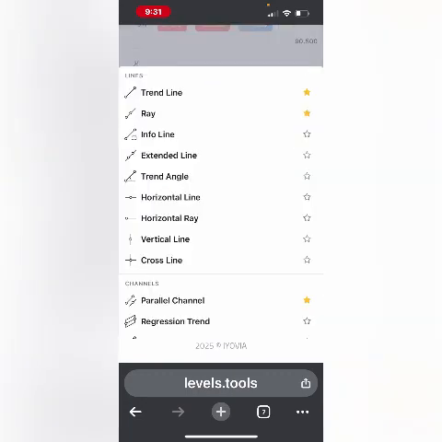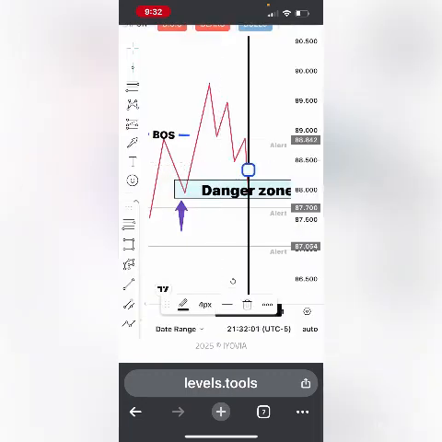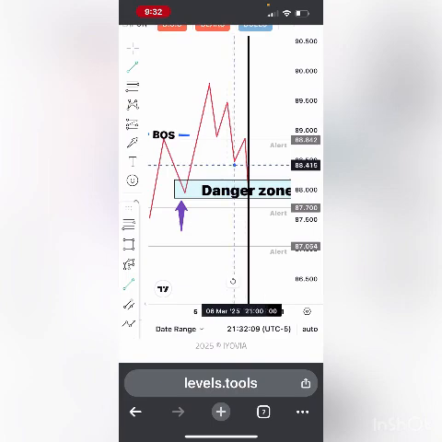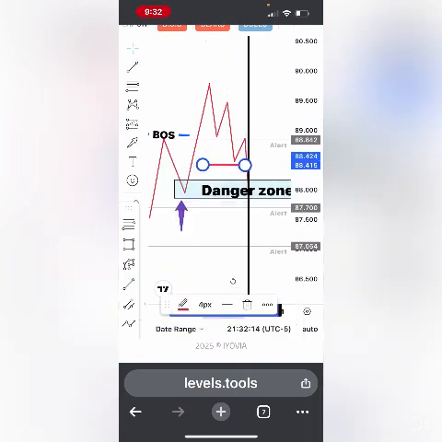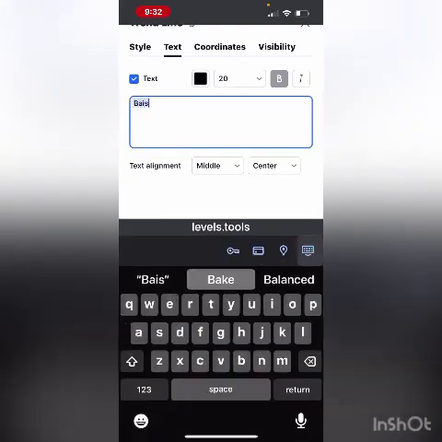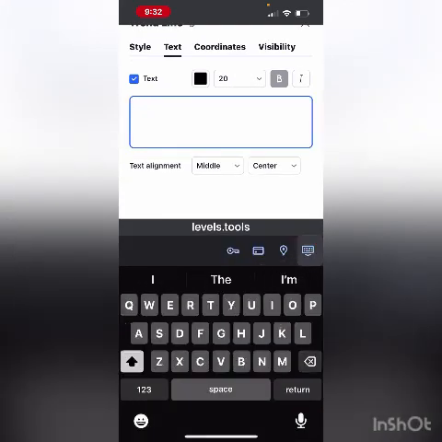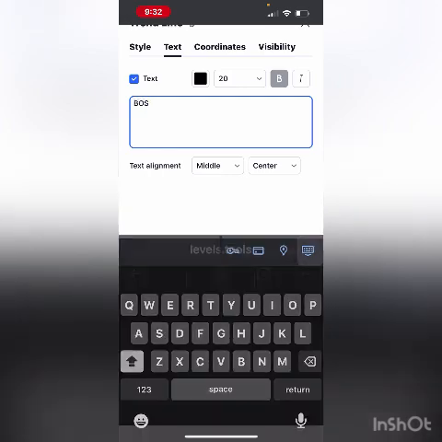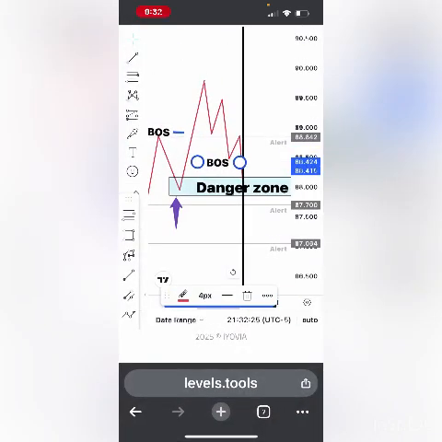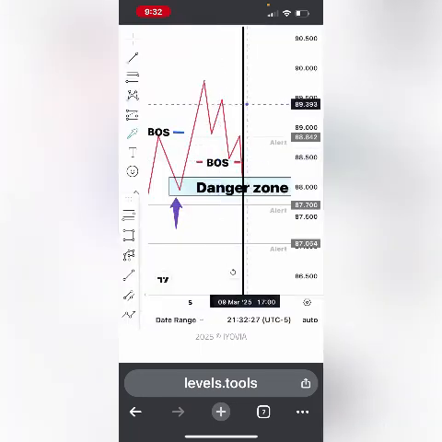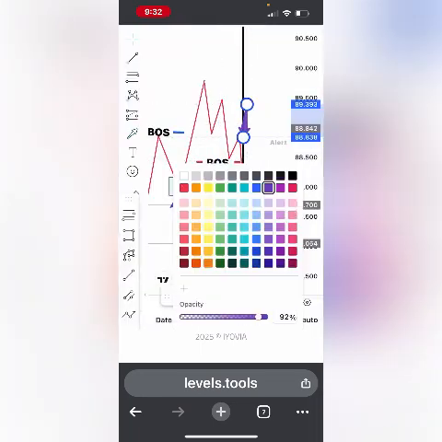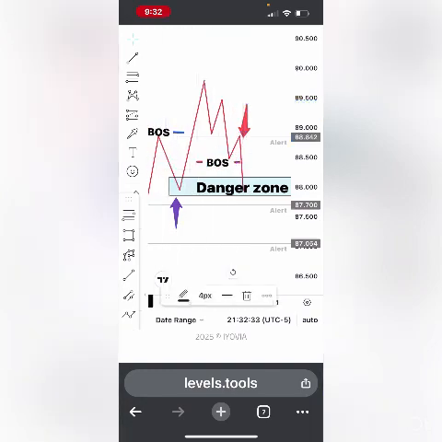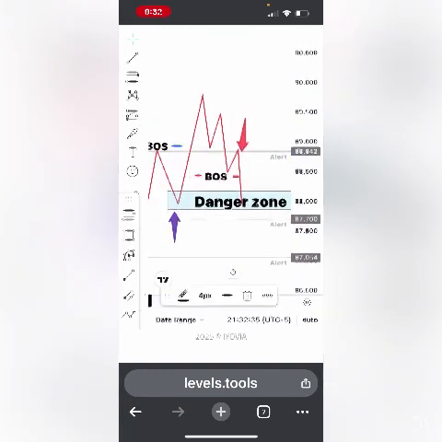Right. So next thing I want to do is drop a vertical line right here because this is where we're going to be switching to a lower time frame. Once we switch to a lower time frame, the level system is going to draw a red zone here on the lower time frame, also letting you know that that zone is a BOS on the lower time frame. I would say 30-minute, 15-minute, like you said before, breakout. And also it's going to put a red arrow above this area here. I'll move this line out of the way. And then you click the button that says bears.